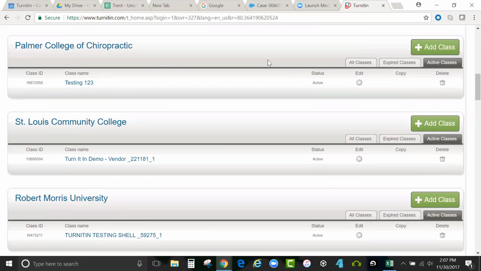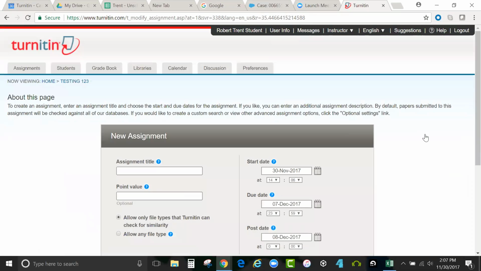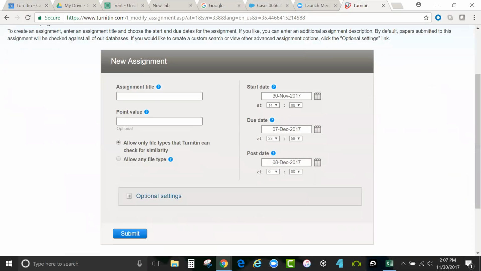And I have a number of classes. I think I'll just jump into this pre-existing one. So earlier I talked about how to create an assignment, how you go ahead and add an assignment. I'm going to really quickly add another one and show how you would create a PureMark assignment now directly in Turnitin through our website. Earlier I showed how to do so in Moodle. Now I can show PureMark a bit from here.